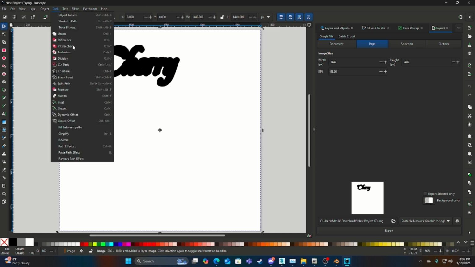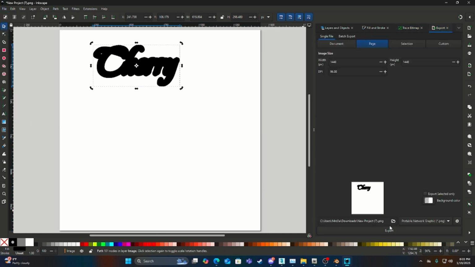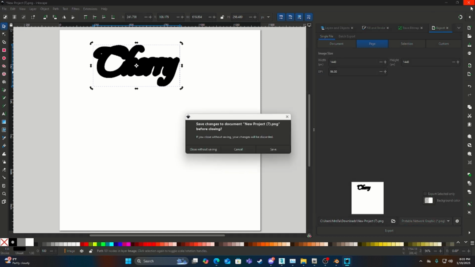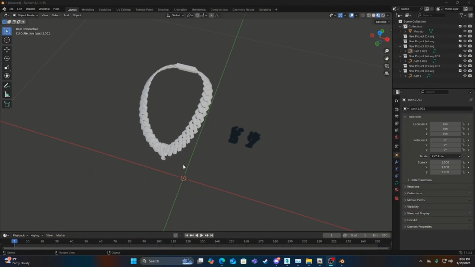And you'll click on it. Do Path, Trace Bitmap, Apply, File, Export, Plain SVG. And you do that for all 3 of the ones you just did in Photopea or Photoshop. You can do the last step in Photopea or Photoshop. Photopea is free, Photoshop you gotta pay, so if you're balling like that, go ahead and spend your money.